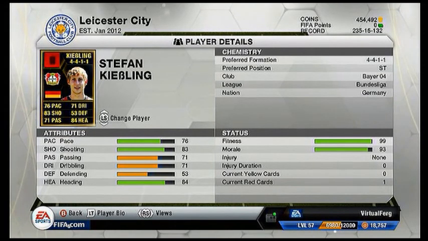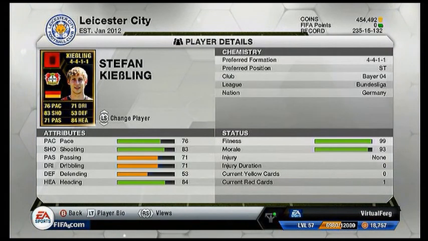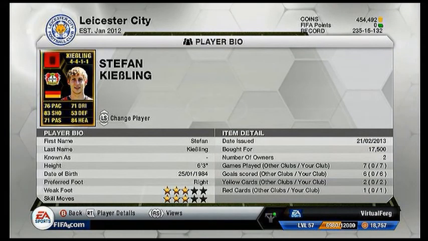Basically, what you want him for is his shot and his heading. He's 6'3", as I've said, and he can definitely get his head on the end of a ball. So, that's always good. And yeah, I'll just skip into some in-game stats.